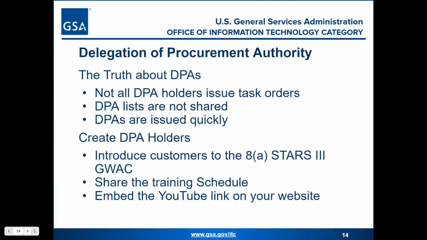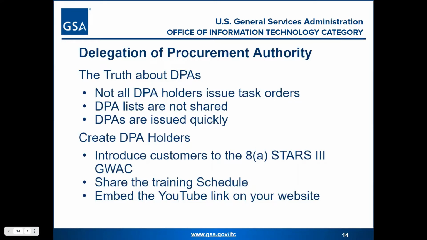However, when they come to gsa.gov/GWAC, GWAC request, GWAC DPA, we're not going to ask them, did they pass a test, and we're not going to sit on the request for 7 or 8 days. Within 1 to 2 business days, typically within 2 business days, we're going to approve their request for DPA, and we're going to send them a memorandum of agreement. And that agreement, for lack of a better term, is going to remind them about a few things, and it's going to say, welcome to the family. So when somebody asks you how long this process takes, be sure to reiterate that it's just a matter of days and not a matter of weeks, okay?